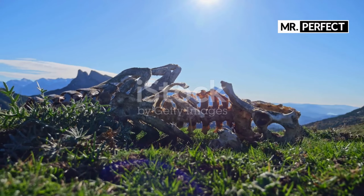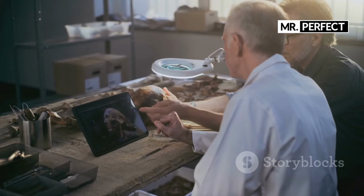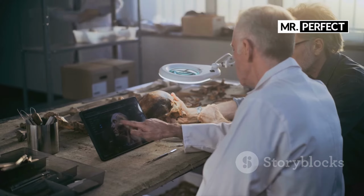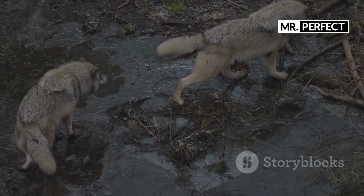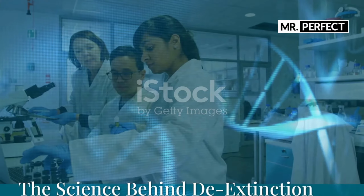The dire wolf vanished thousands of years ago, likely due to climate change and a lack of food. But its story isn't over. Buried in the pages of history, this ancient beast could come alive again. With new technology, scientists are working to revive its genes by combining them with those of its closest living relative, the grey wolf.